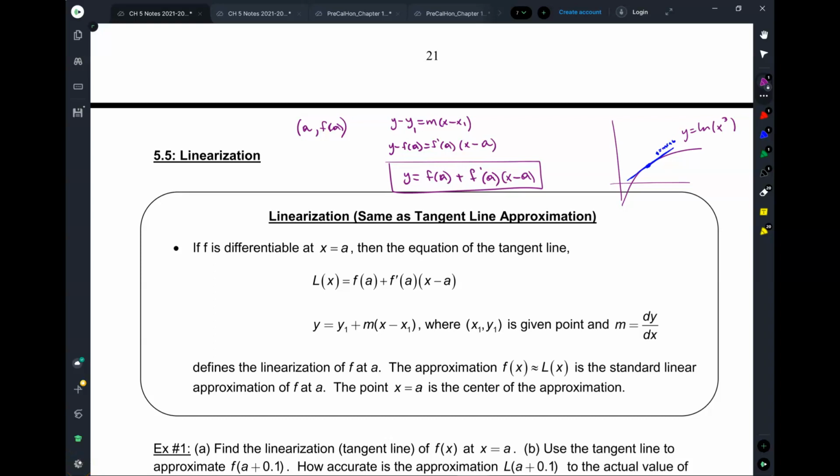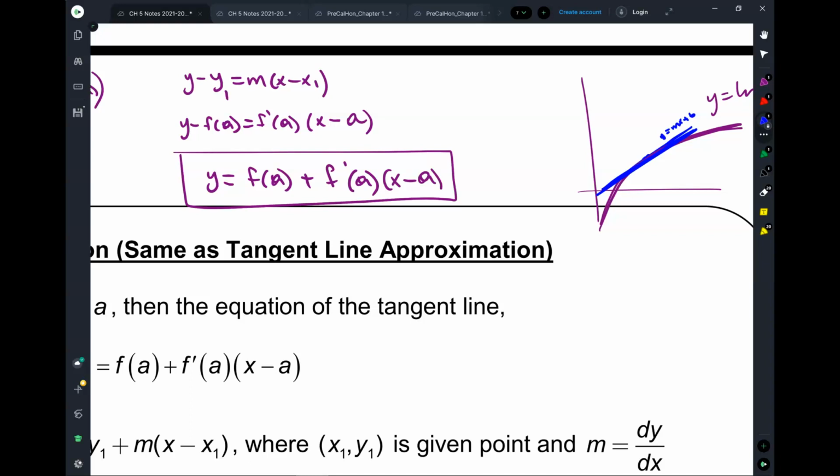Okay, so to recap, here's what we're doing. We have a function here, right? Some function. In order to evaluate that function at a specific point, we are going to use this tangent line, because look at the point, they're so close. I want you guys to be able to see this. At that point, their y values are so close that I could evaluate y equals mx plus b at a point like 1.4, but not the ln function. So that's why I use the tangent line as a way to evaluate.